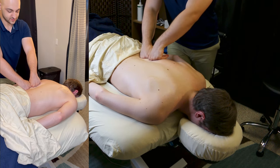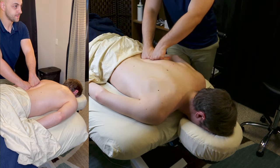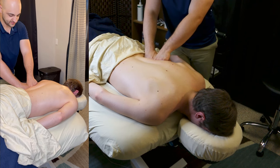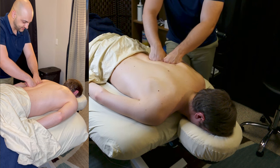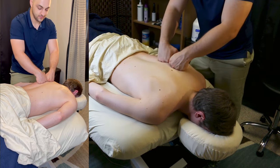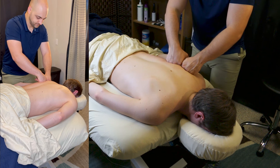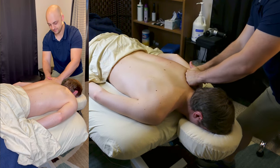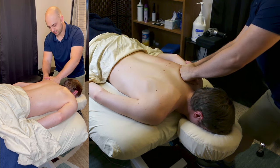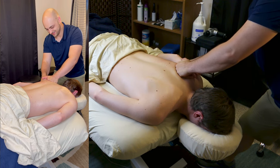But I always warm up by pulling the low back away from the spine, but then pushing the upper back towards the spine. That's because the low back is usually contracted and tight already, whereas the upper back is usually gonna be stretched thin and overstretched. So it helps to kind of push the muscle fibers the direction I want them to go.